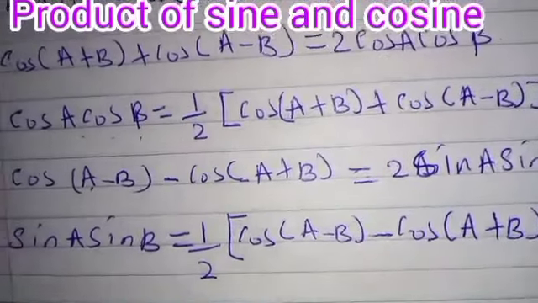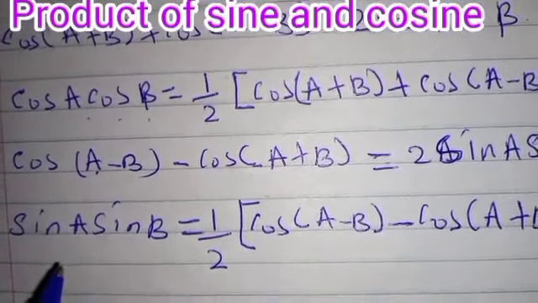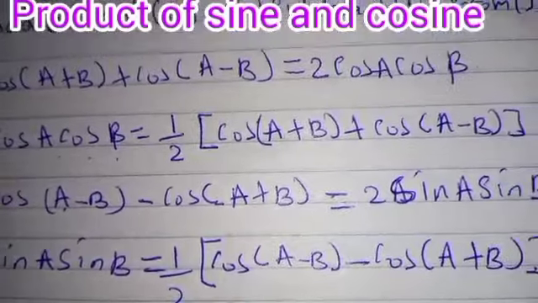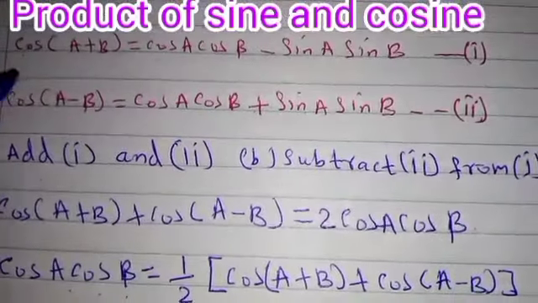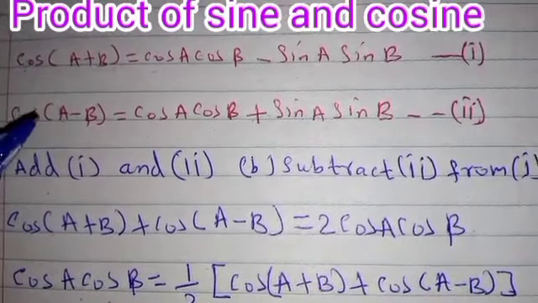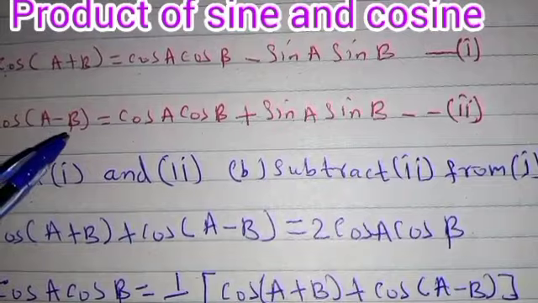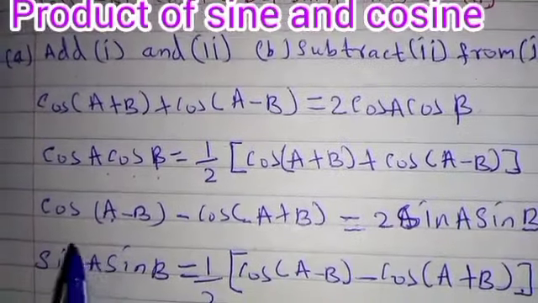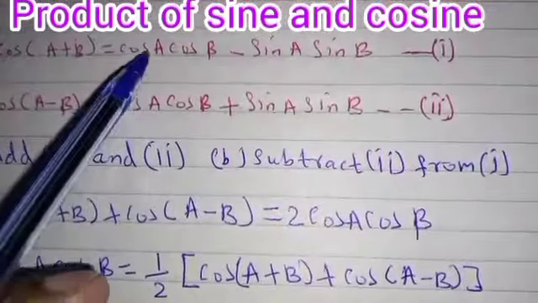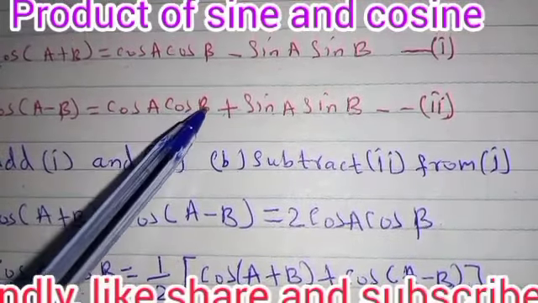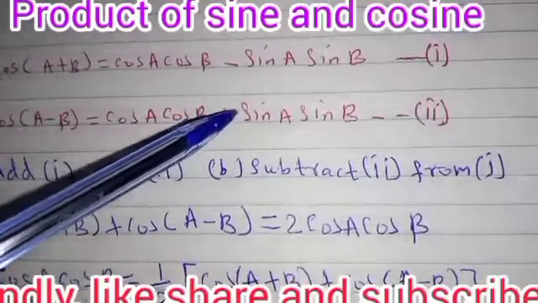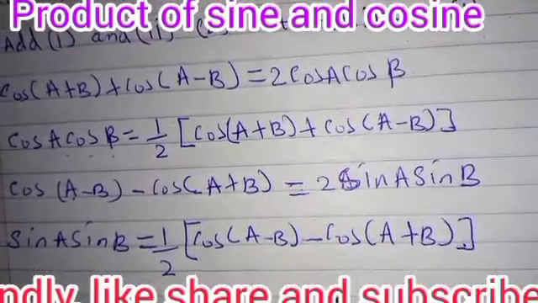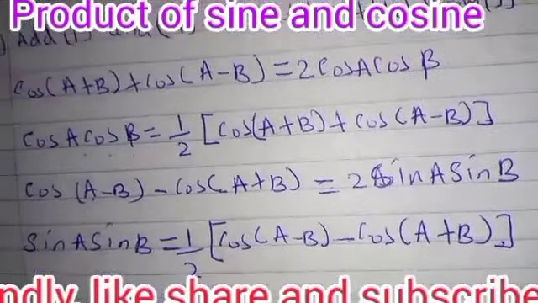You close the bracket. So that is how you obtain the product of sine A and sine B by simply considering these two angle transformations shown here, whereby we have subtracted 2 from 1 to obtain this part here. And when you subtract on the right hand side, cos A times cos B will become 0. This other part here, you will have 2 sine A sine B, as indicated here. Then you divide by 2 to get your result.